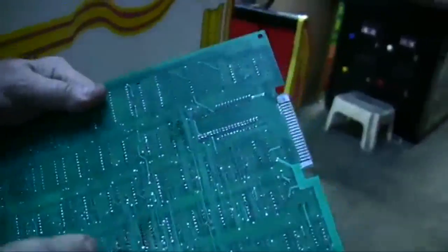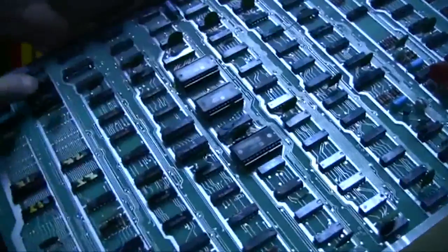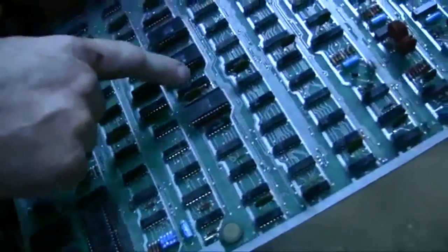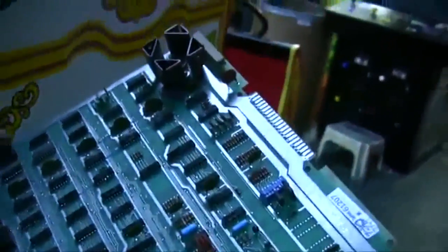He found one, two, three, four bad RAMs. And these were soldered in, now they're in sockets. He also added a capacitor, and there were a couple of jumpers that some of them could have been on the board originally from Atari, but a super clean logic board.